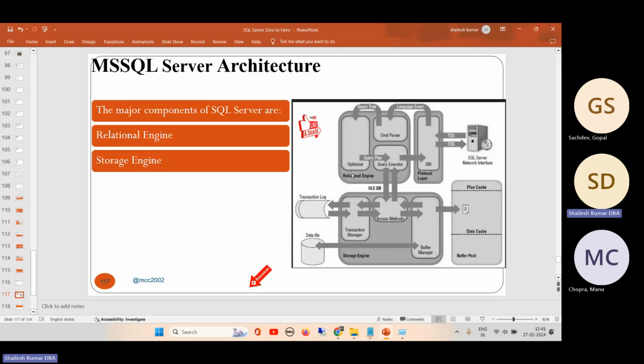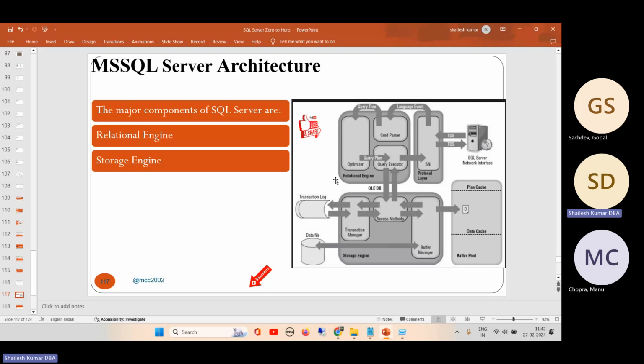But whatever modification is done by the end user is managed or monitored by the transaction manager. The transaction manager manages all the modified data in the log file before it is written to disk. That modified data is written to disk after a checkpoint or a commit. It goes to the data file, is written to disk permanently, and then persists forever. We can take backups and all. So this is a simple architecture of SQL Server, showing how a query lands, is processed, and gets data from the databases.